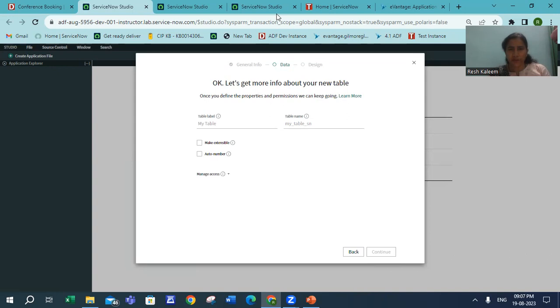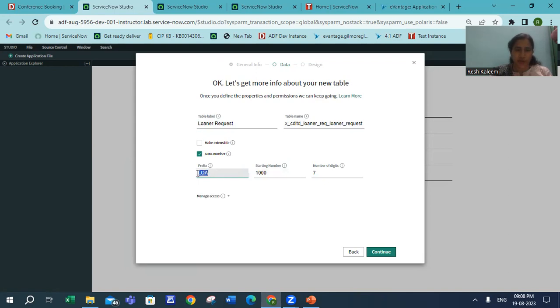So now the table has been extended. Now we need to configure the extended table. I want to give a new label for the extended table, so I will give the table label as loaner request. Then the name field will be automatically populated, because this is a scoped application, and it begins again with X. Then here you select auto number.